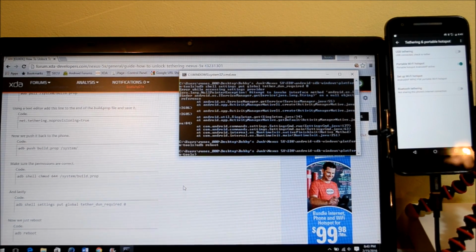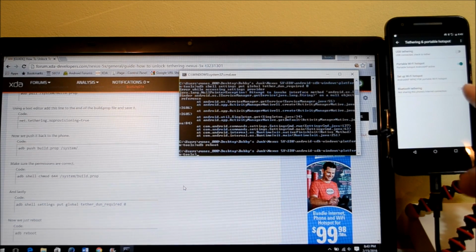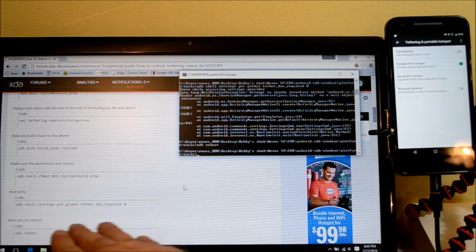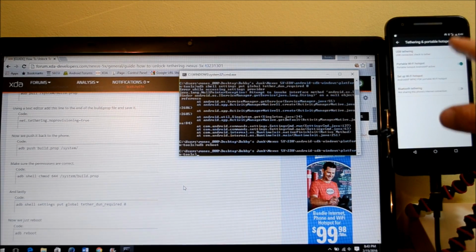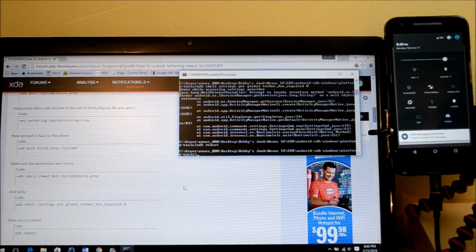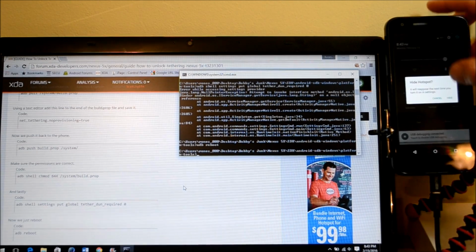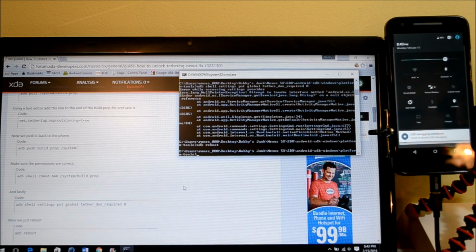I don't have another device around me to show this connecting to it though, but as you can see here, it's up and it's running. So that's pretty much it. I'm not too sure about what happened here with that error stuff. That might be an older update, something different, but hey, we got it running. So now you have it down here as a hotspot button. You can turn the hotspot off, you can turn it back on. Okay? So there you go. Let's turn it back on. See, there you go. Hotspot's back on.